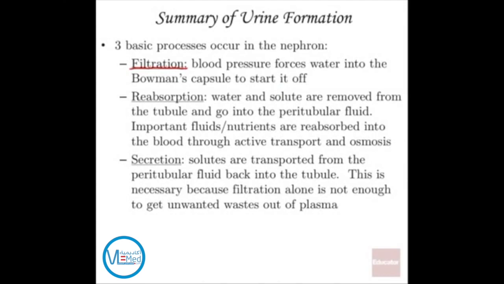Then reabsorption. Reabsorption is getting the stuff that you want to hang on to out of that tube so that it doesn't escape through your urine. So water and solute are removed from the tubule, the PCT, etc., and go into the paratubular fluid outside of those tubes. Important fluids and nutrients are reabsorbed into the blood through active transport and osmosis. So as blood leaves the kidney, that stuff is not going to escape through your urine.